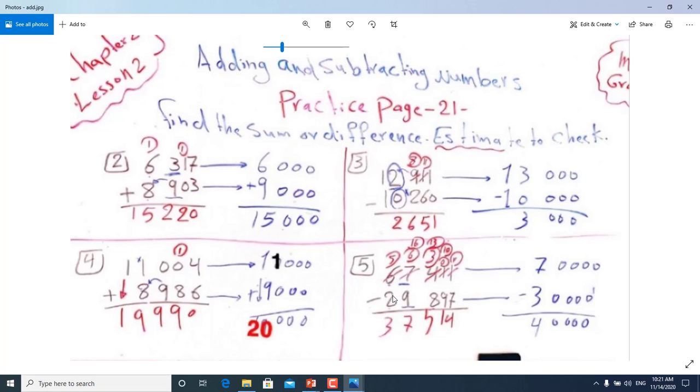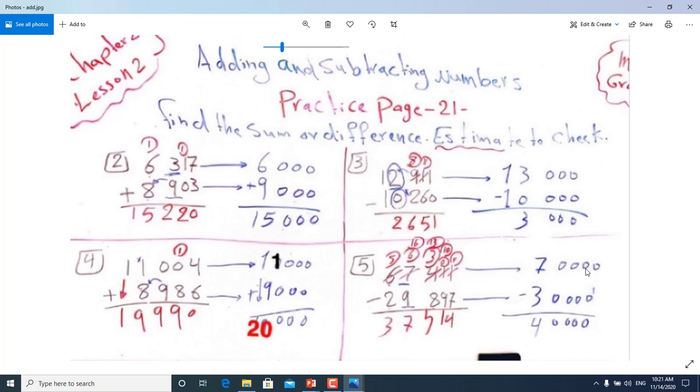Let's estimate. For the first digit, the next digit is 7. So more than 5, this 6 will be 7. And the last digits we have, we will make 0. And from there, the first digit is 2, and the next digit is 9. More than 5, so this 2 will be 3. And the last digits we have, we will make 0. After that, we will subtract them.